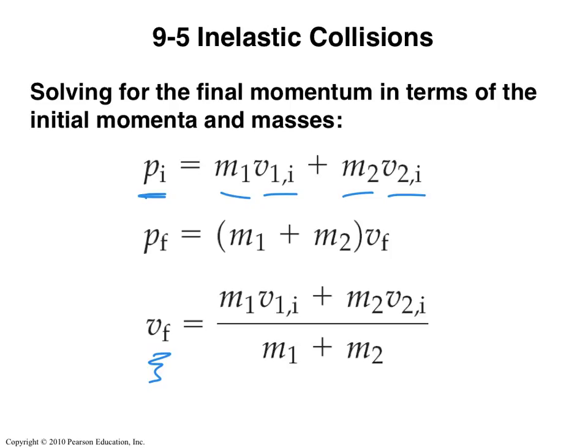Okay? So this is total linear momentum before collision. And since they move together as one body, that's the final total linear momentum. And you equate these two, and you solve for v sub f, you will get this.